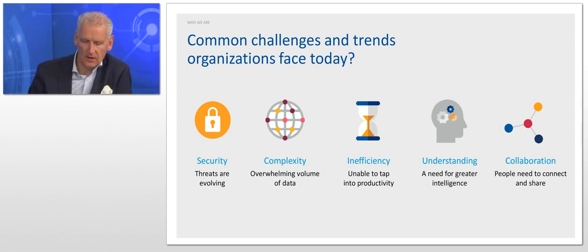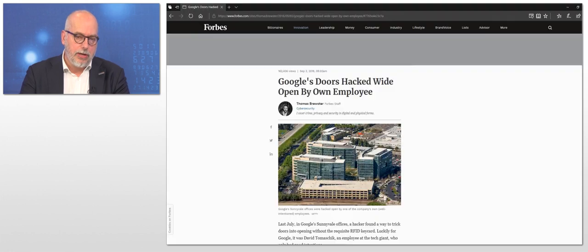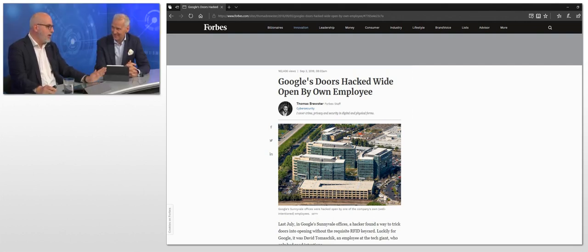Okay, so I see. So what are the biggest vulnerabilities you see in modern IP security systems? Yeah, so one is around the maintenance of the system. Another one is here through this example. It's an article from Forbes, dating from 2018, where an employee from Google was able to connect to the access control infrastructure and analyze the flow of data. What they realized is that the data was encrypted, but it was non-random. So it was pretty easy for them to capture some packets, which gave them the ability to open and close doors. Now, all respect to Google, because I'm sure this could have happened to everybody, even to Microsoft.